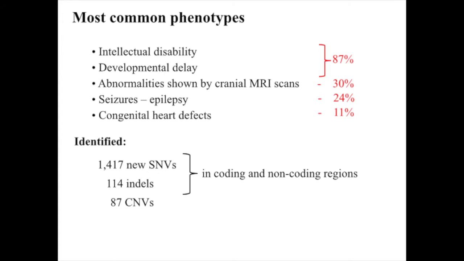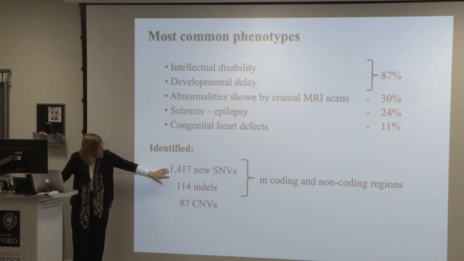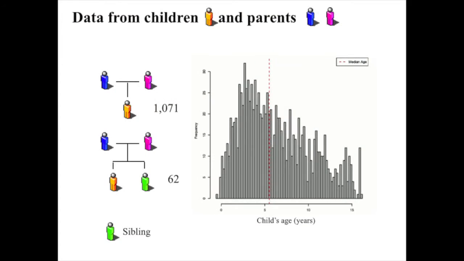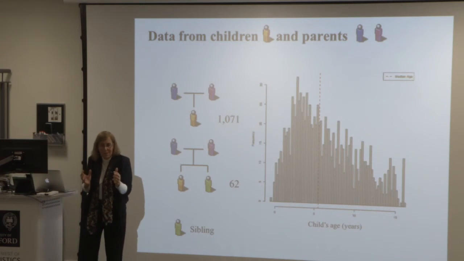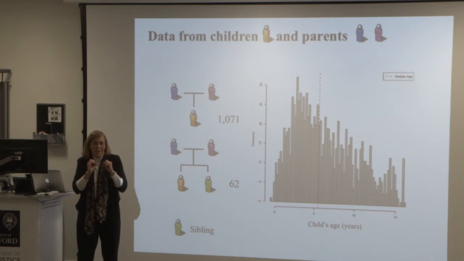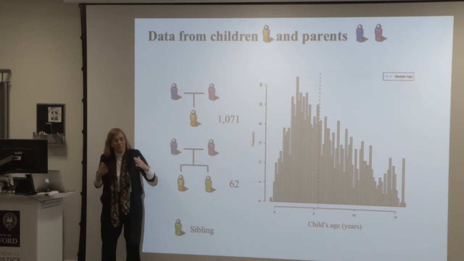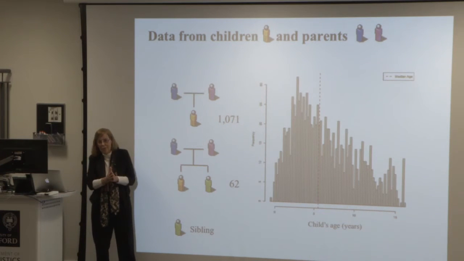What they were able to do from the sequencing was to identify different variants in these children. The key thing about doing the parents is that instead of 10,000 variants, you only have 100 de novo variants. That cuts it down, because one of the major challenges, which still is really relevant, is that you can't identify which is the causal variant. You can't say what's going on. And in this data set, instead of having 10,000 variants to look at, you only have 100.